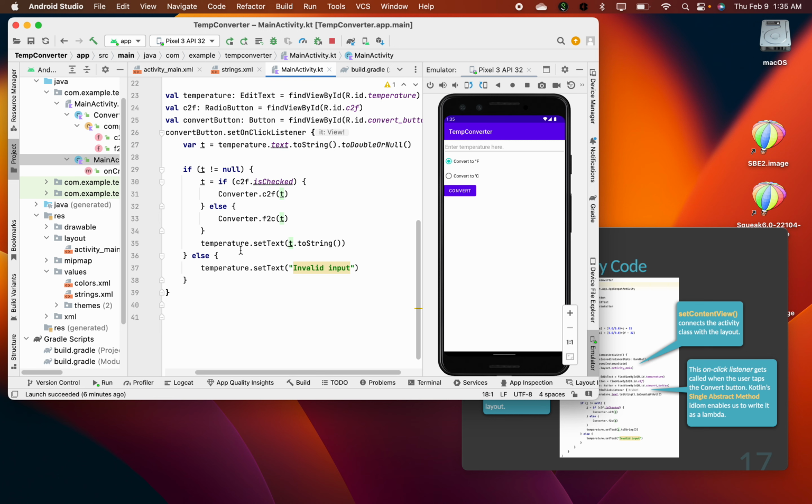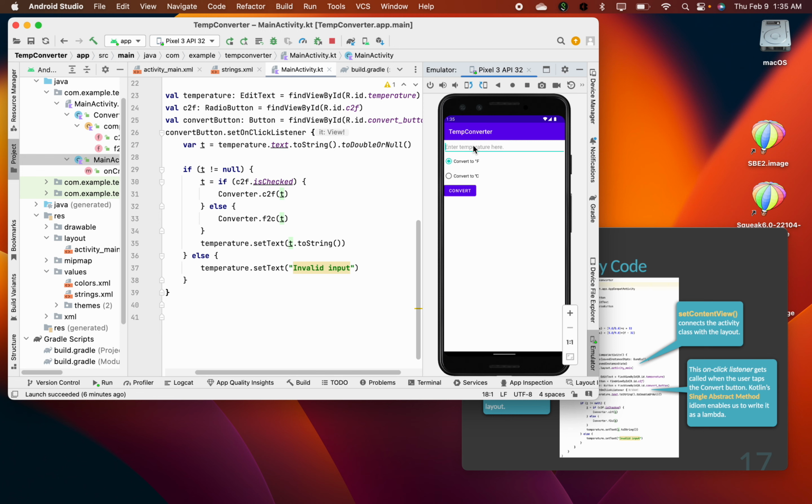And coming back down to this else here, we would execute the else if the originally entered string was not valid, and we would then display invalid input in the text field.